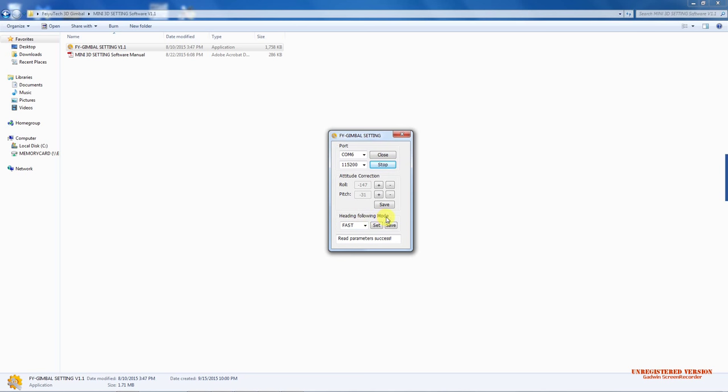And then this one here in the instruction, the heading following mode, it says this doesn't do anything for the mini 3D gimbal.